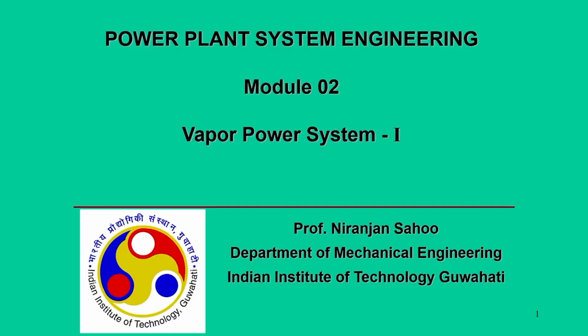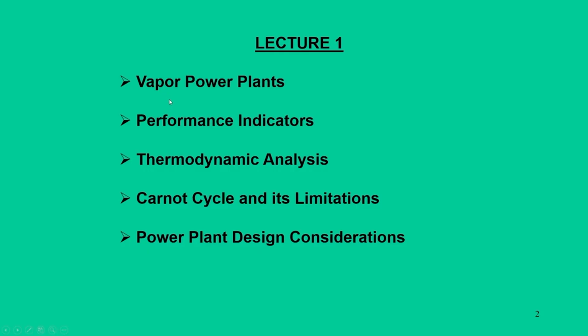Today we are going to start module 2, and in this module we will discuss vapor power systems, part 1. In the first lecture of this module, I will try to explain the following topics. First is vapor power plants, its basic introduction. Next would be the performance indicators for vapor power plants.